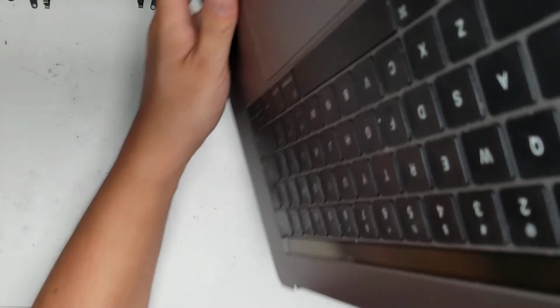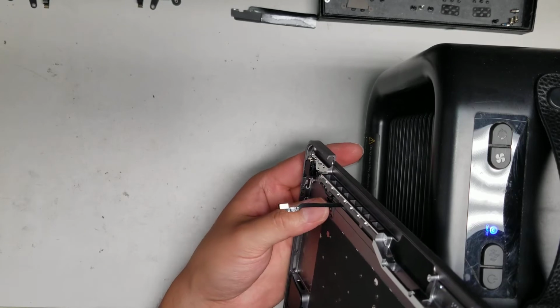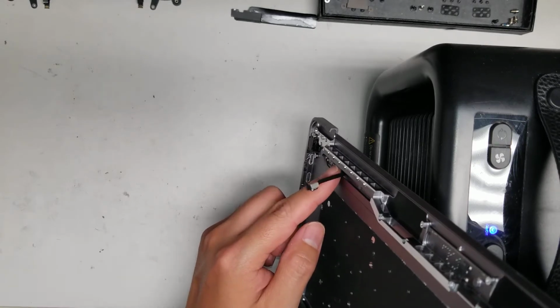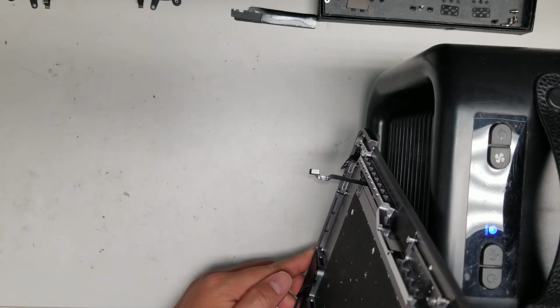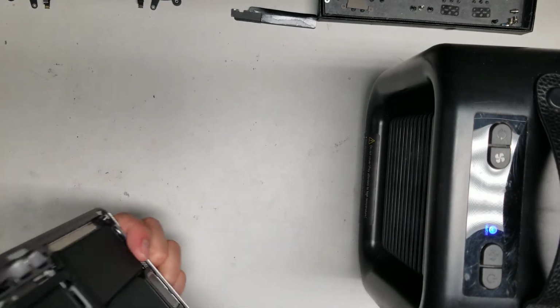Okay. I've replaced the home button on another model, or the Touch ID button on another model, and they didn't do it this way. You can actually pull the button out from the back. This way it's kind of a pain, because then you actually have to route the wire through. So it looks like you have to disconnect these two cables in order to even remove the home button, or the Touch ID button. Sorry, I keep calling it home button. I'm used to working on iPhones.